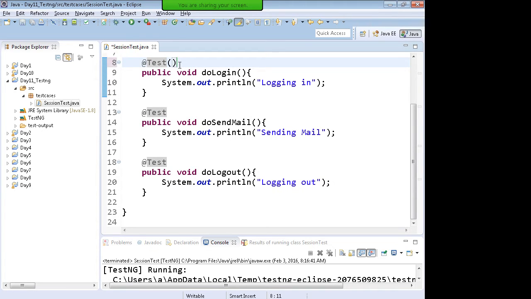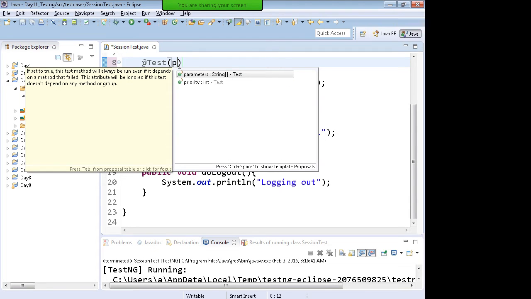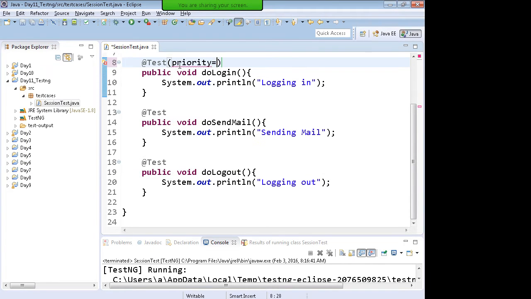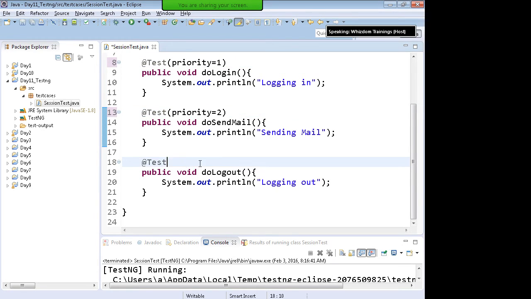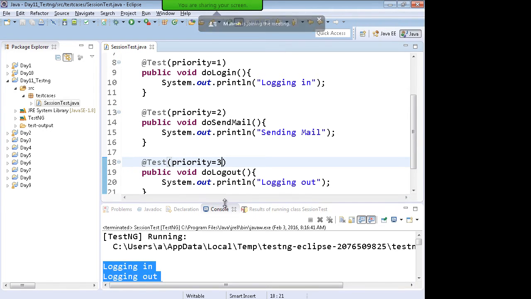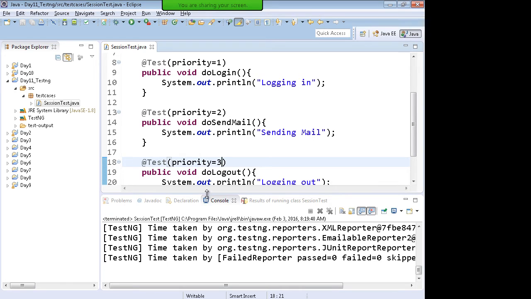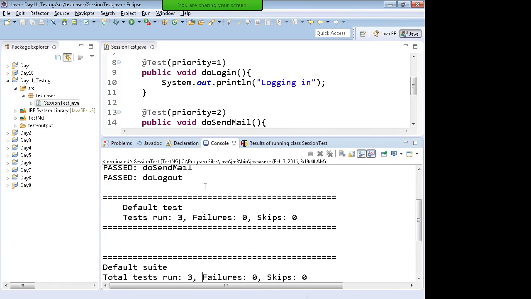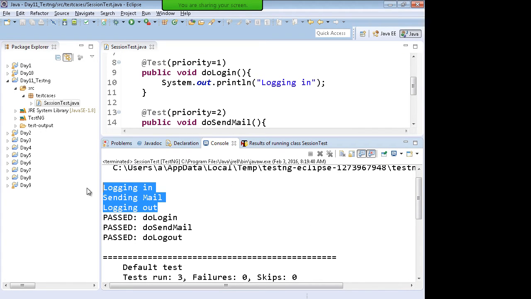You'll have to write over here that this test case has priority equals 1, this test case has priority 2, and this test has priority 3. Now when you run it, you will see that it's running properly: logging in, sending mail, and logging out.